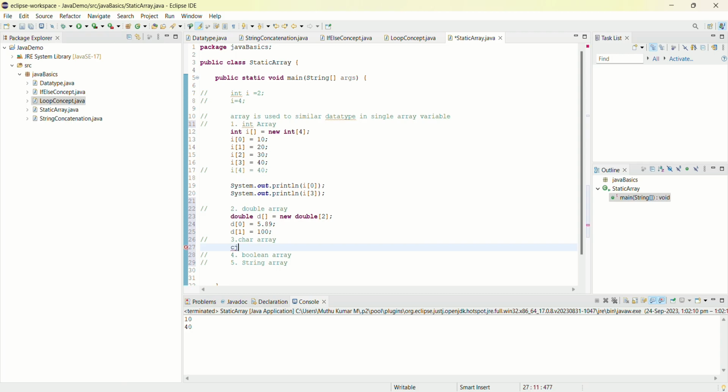Char C followed with square brackets, same square brackets, new char. We need to mention the size here. Let's declare 2. So char C of 0 equal to, for a character we need to mention it in single quotes. So in single quotes A.